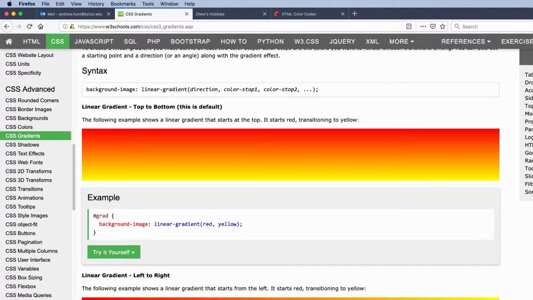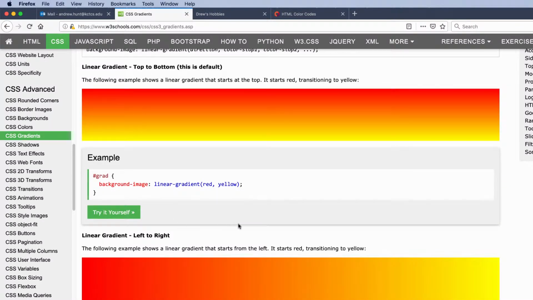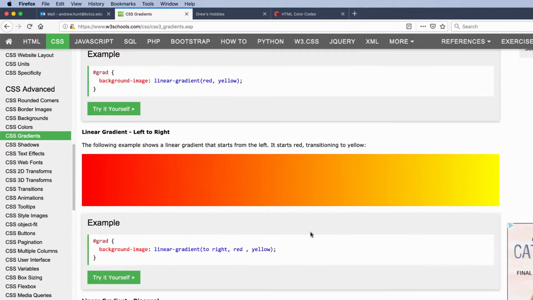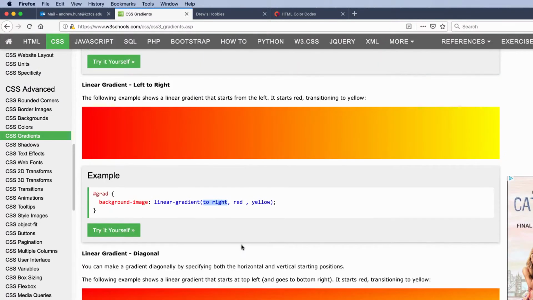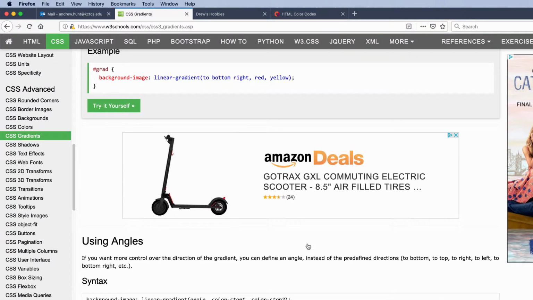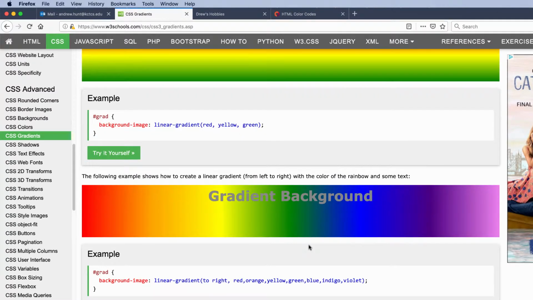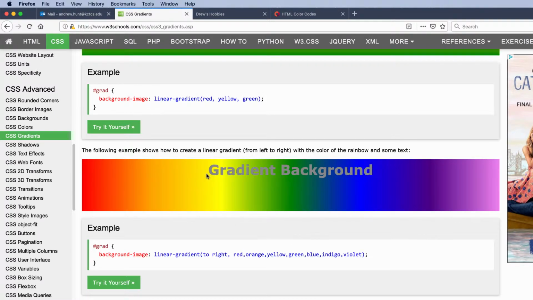Notice that it's within a division tag named gradient or grad, so we'll put ours inside of a CSS class or division tag. I'll see what we'll use here in a second. Now there are a lot of other options under this site if you want to try them out. If you want it to go left to right, you can see that it actually has some code in there to go to the right. There's diagonal, there's radial, there's multiple colors. You can see if you want it to have three colors, red, yellow, green, all three of them.